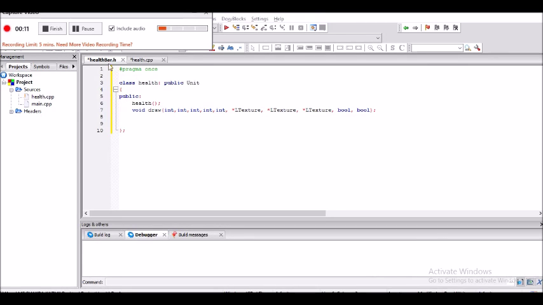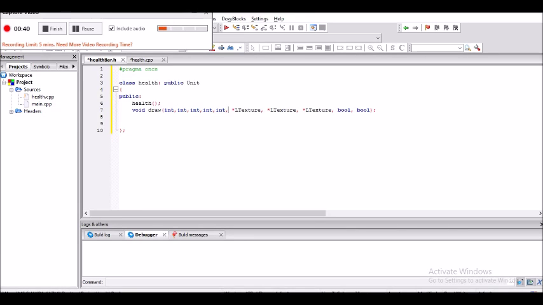I'm working on this health bar right now, for which I've created a header file named health bar, which has a class named health that inherits from the public functions of the unit class. I have defined two functions within the public portion of this health class: health, which is a default constructor and sets back the default values of health, and a draw function of type void. This draw function takes many arguments.